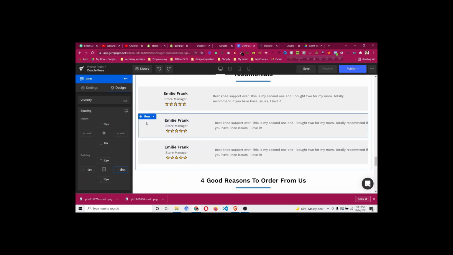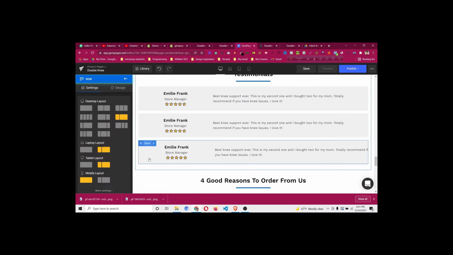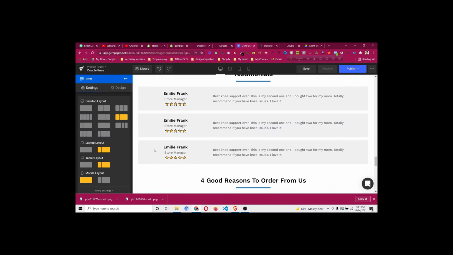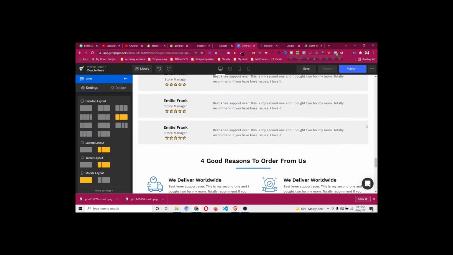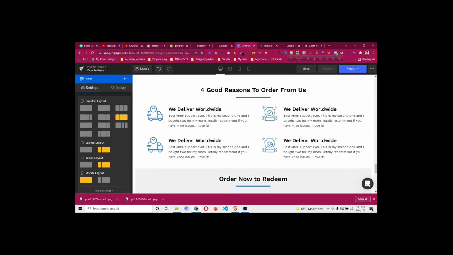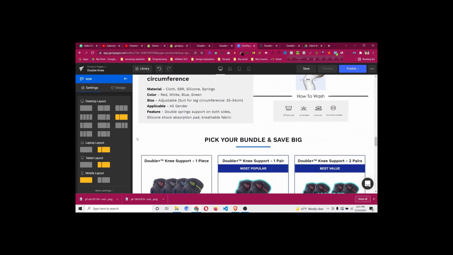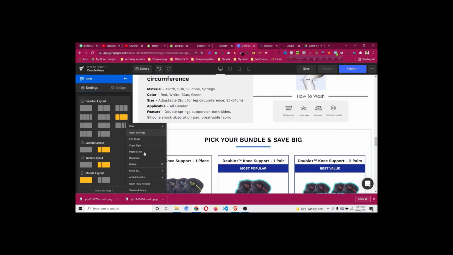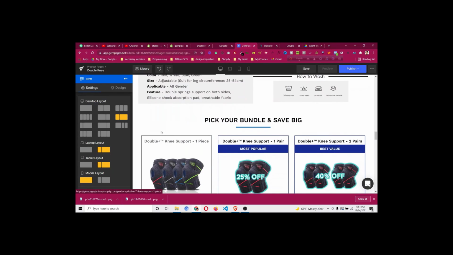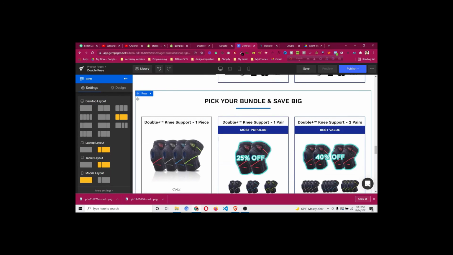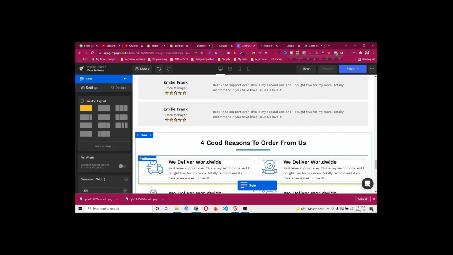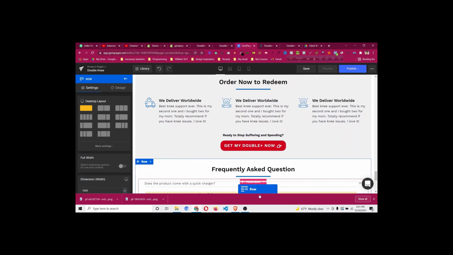Okay, same goes for these as well. So if I click copy style and come to this row and click paste style, nothing gets too narrowed down to this side of the row, which is not looking good. So this is how to solve it. And if you want to repeat those bundles again, you just come to this row section, click on this row, click on duplicate, and then just drag this duplicate row to the very bottom section where you want to repeat the bundle once again.